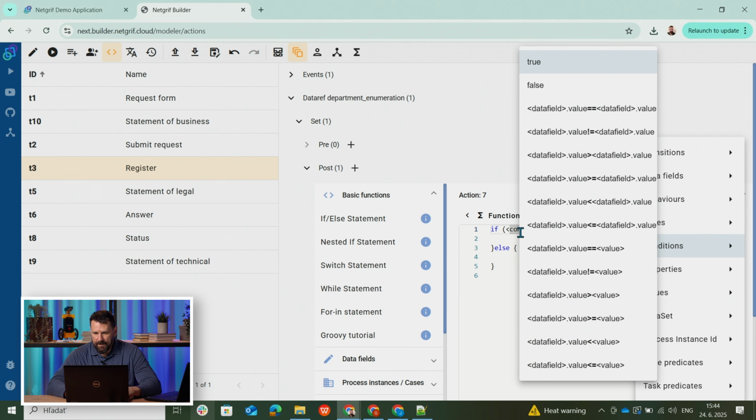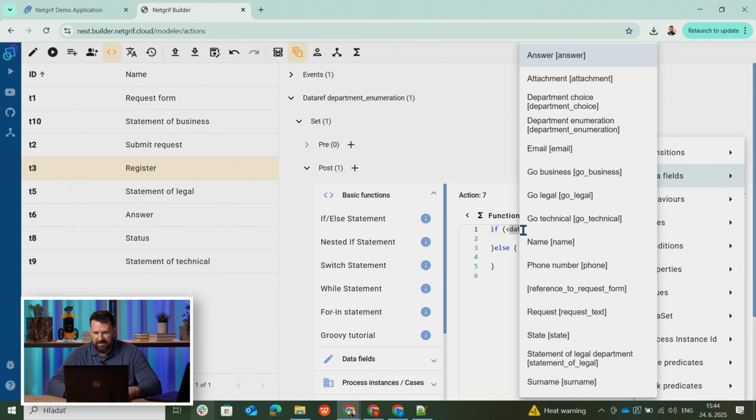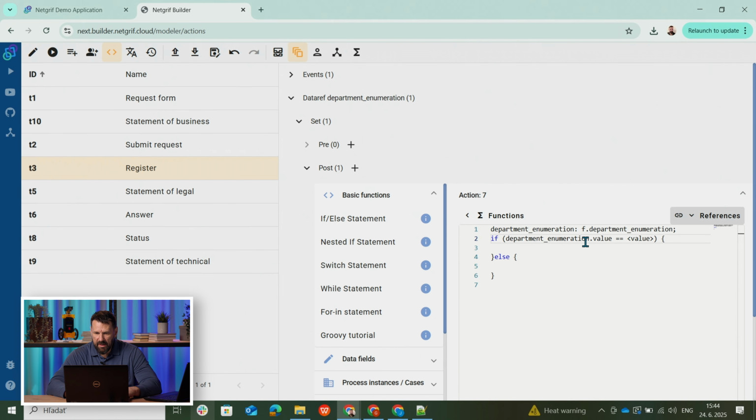We will say, for example, if, and now we can actually use this enumeration map. So we will say if department enumeration value equals the key. Because now we don't have a set of keys, we just have that the enumeration value is just one string, the chosen key.